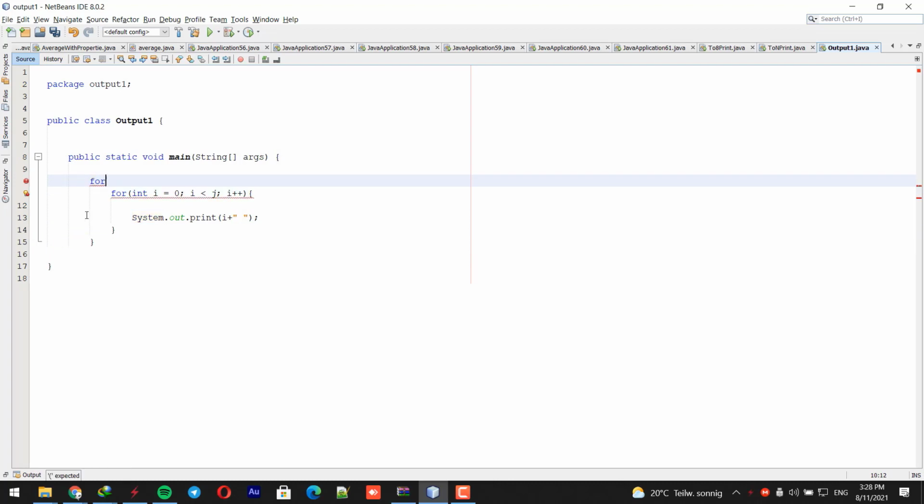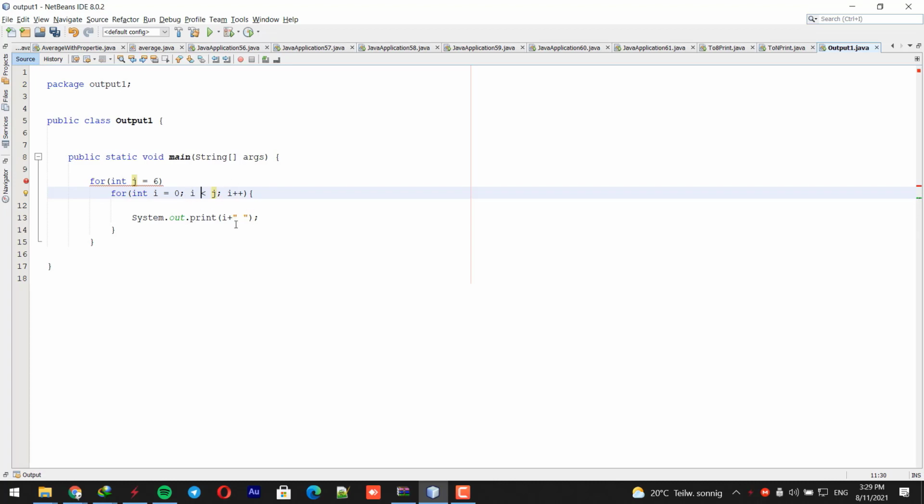My outer loop is going to have a j variable. It is equal to 6 because I'm going to have numbers from 1 to 5. I'm going to enter 6 here because this is going to be performed until it's lower than 6.